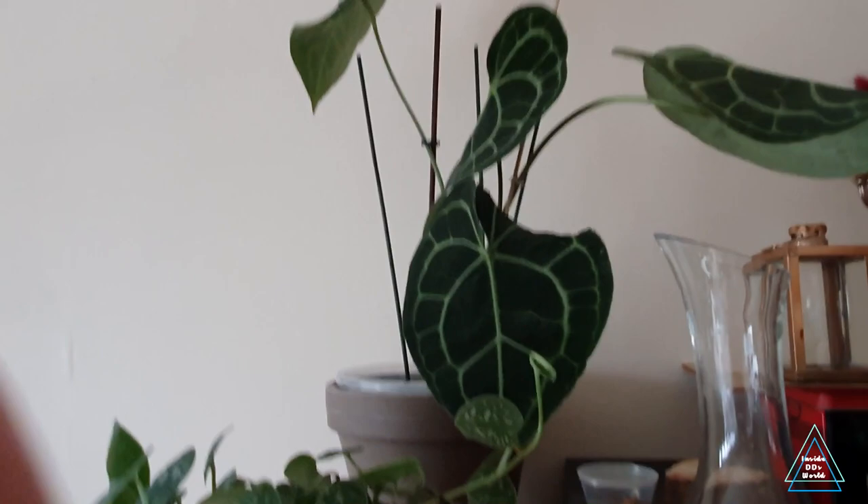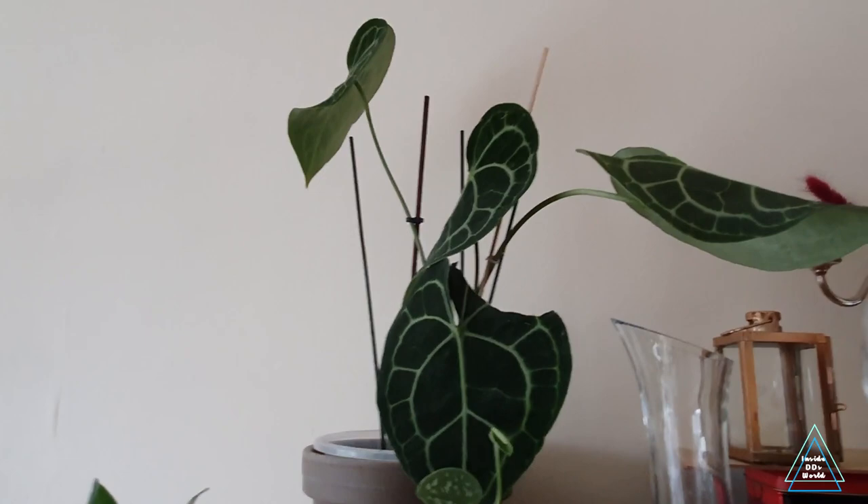The other one upstairs dropped about three leaves but hasn't dropped any more since. I didn't have hydrogen peroxide on hand to treat the root rot, so I just repotted them and didn't water for about five or six days to let them acclimatize and hopefully stop the rot from spreading. I tried to cut off as many rotted roots as I could and let the wounds seal. This one is doing better; the other is still iffy.